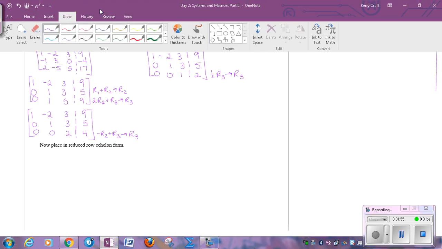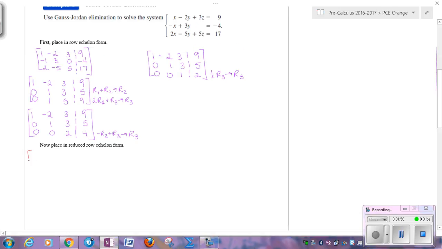So I'm going to start off by just rewriting my matrix. Now, you may have a few different numbers, depending on what operations you did, but I think everybody should pretty much have the same matrix. If not, you can just follow along and perform the operations on yours. So my goal is to work backwards. I'm going to start with the second row. I'm going to make this 3 in the second row, second row, third column, into a 0.